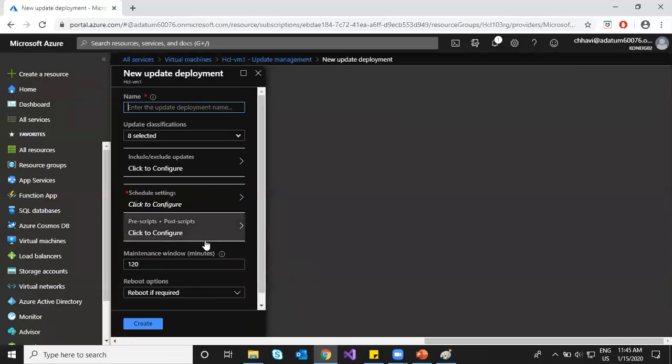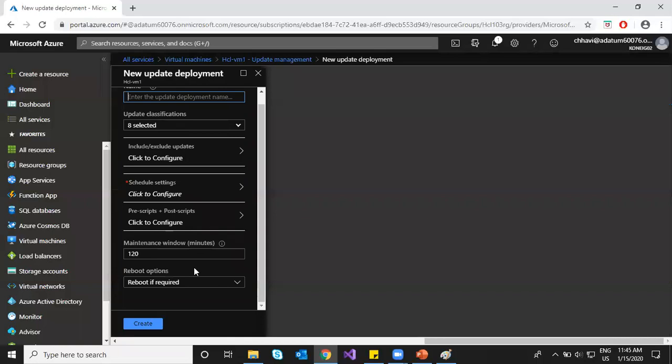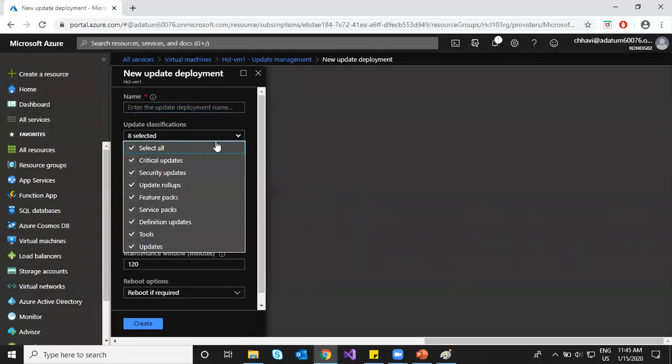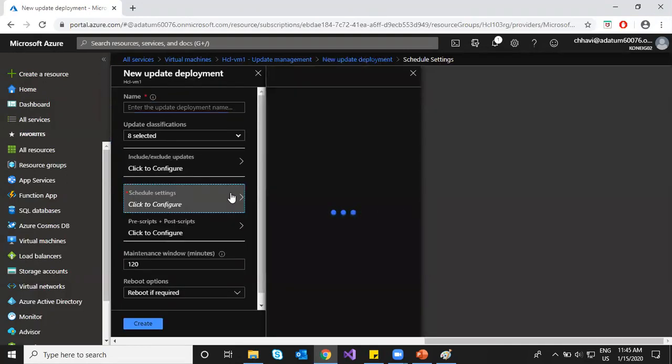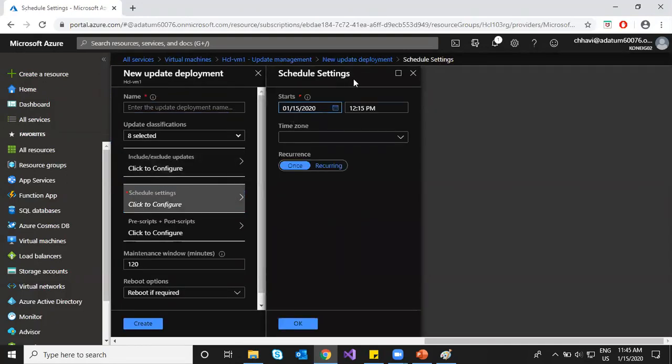You can add what type of updates you want. Update classifications, same kind of thing which we do in our WSUS or SCCM servers. We can add or exclude which updates you want to install, maintenance window, schedule settings, the time when you want to install the update.